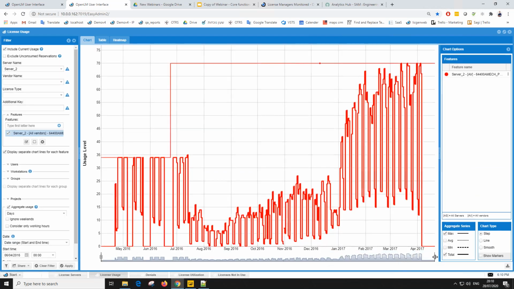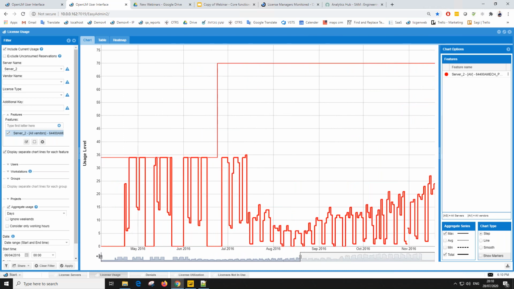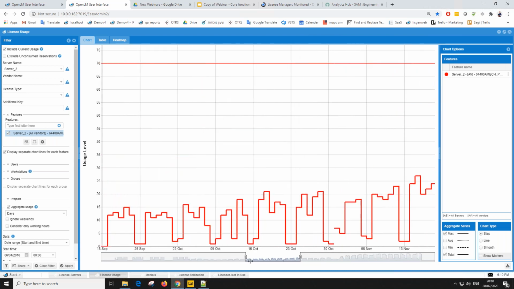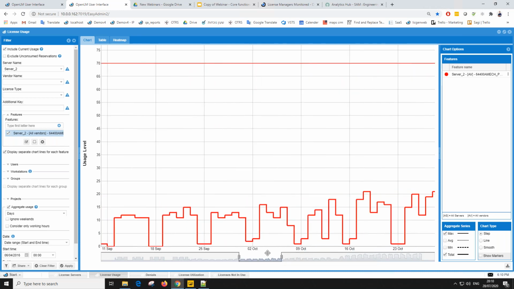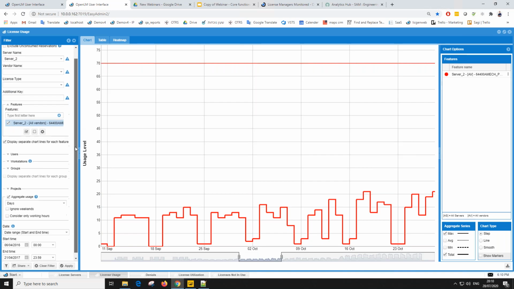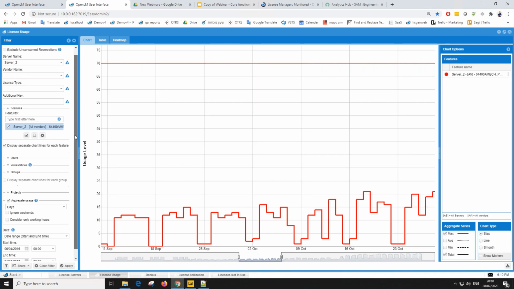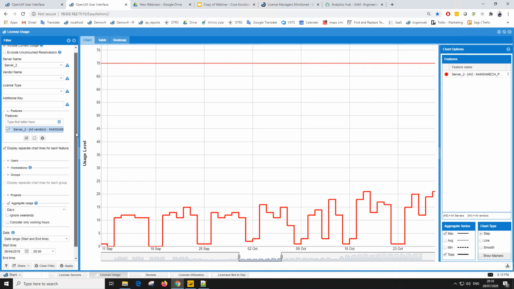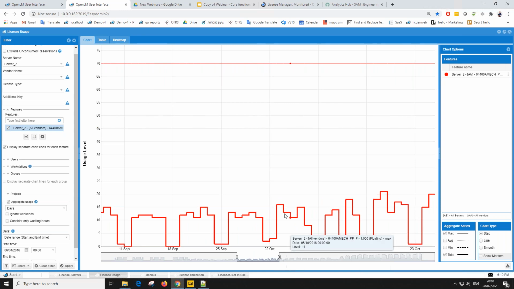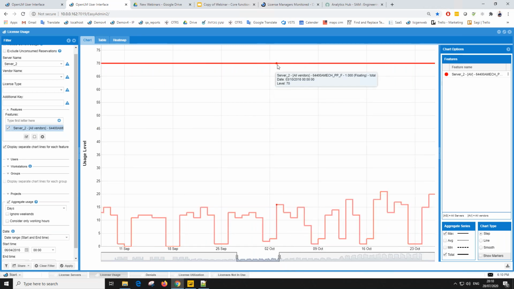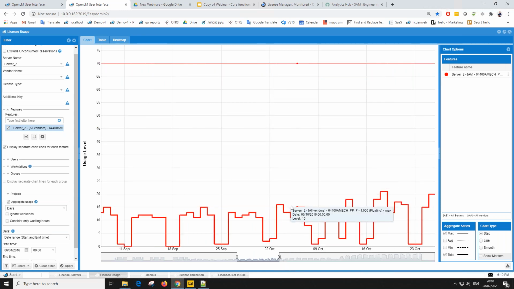Now let's go to the historical reporting aspect of it. Once you know how well you're utilizing it, you can make some important insights. So let's say that you filter out a feature that is dear to your heart. Maybe it's expensive. Maybe you always get users complaining about it. But let's say you open it up and you see this case. Well, you got 70 licenses and maybe 15, 16 were used.